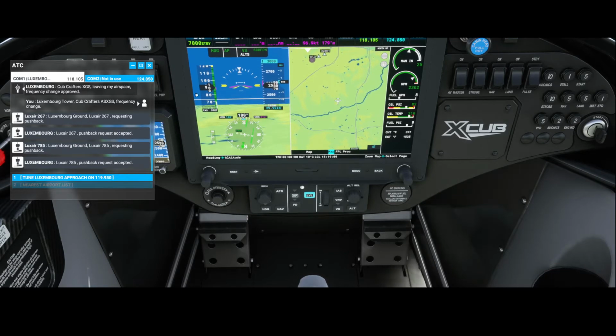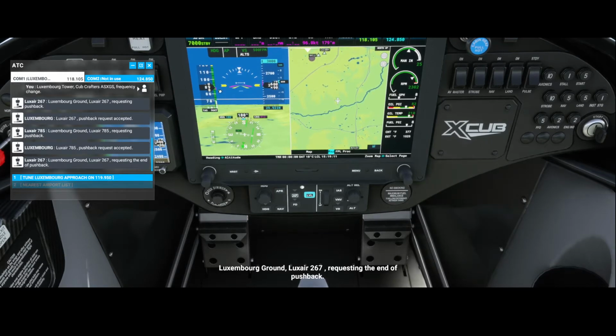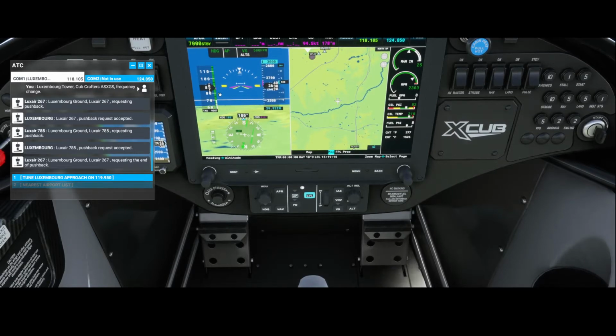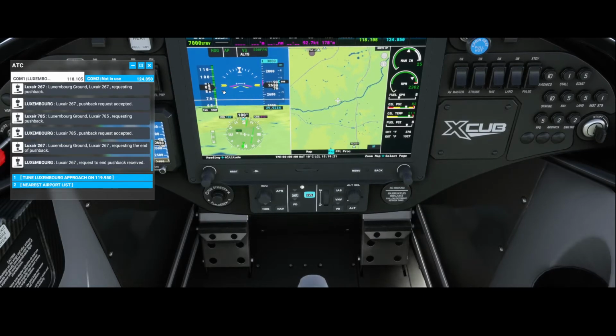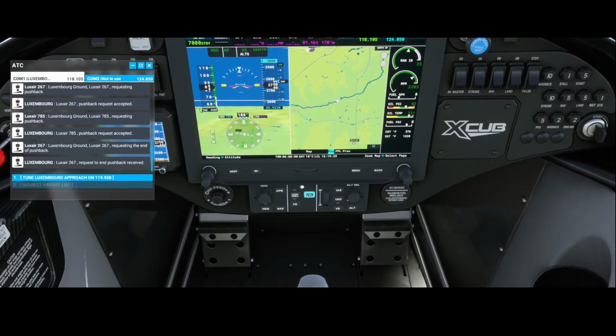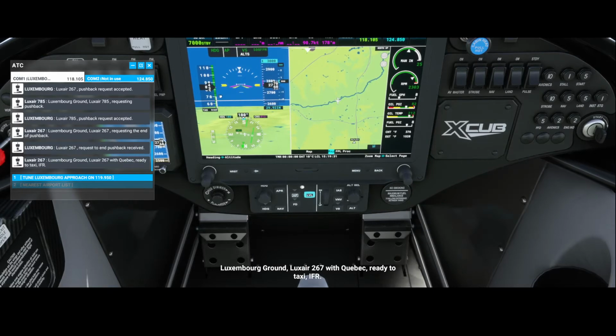Keep an eye, of course, on the speed, because it doesn't take into account the speed. It will simply start to climb, and it will continue to climb until you're in a stall, and then it of course will drop the airplane. So it could be that you need to increase throttling a bit, increase the RPMs a bit to make sure that you're climbing while not losing too much speed.